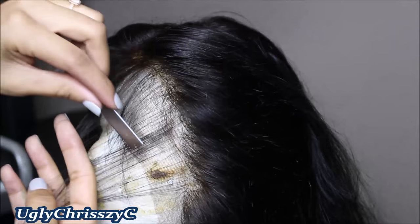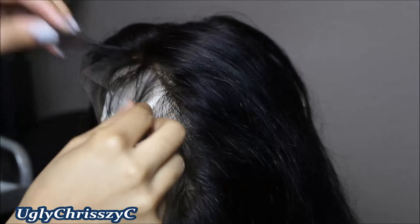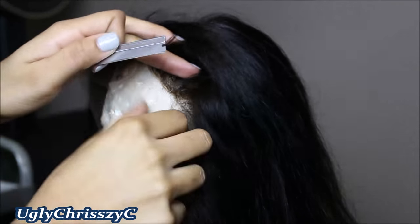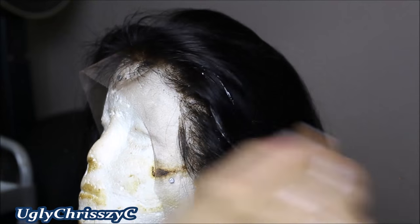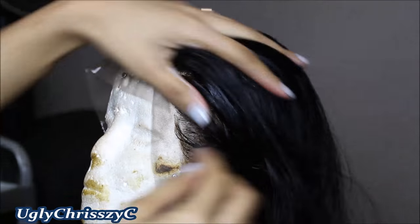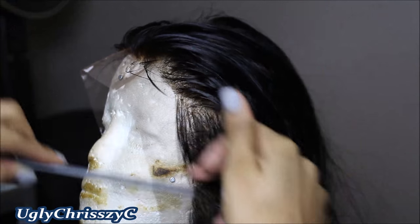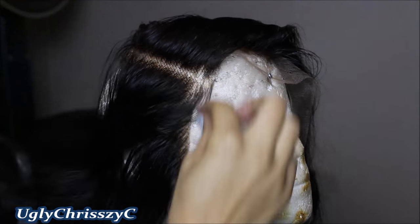Other side as well. Can't forget that side. You can use scissors as well, but I always use razor. So I'm gonna put some mousse onto the frontal after I get done plucking it and cutting my baby hairs down, just to see how it looks. And then I'll part through it a bit and just look at it and make sure if I need to pluck any more. It looks pretty good to me.